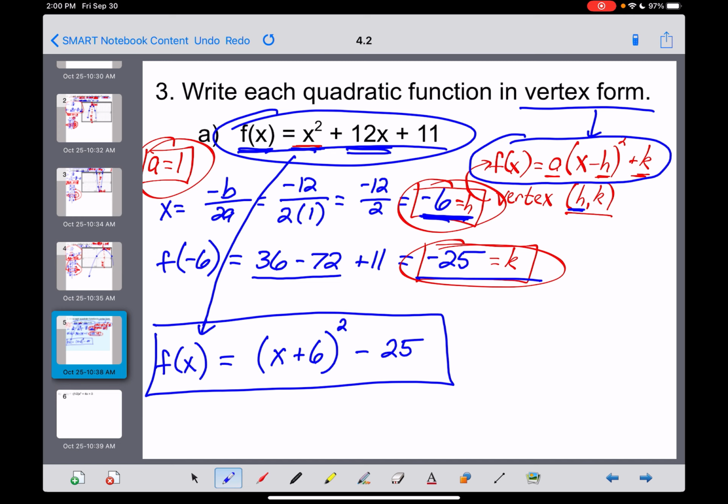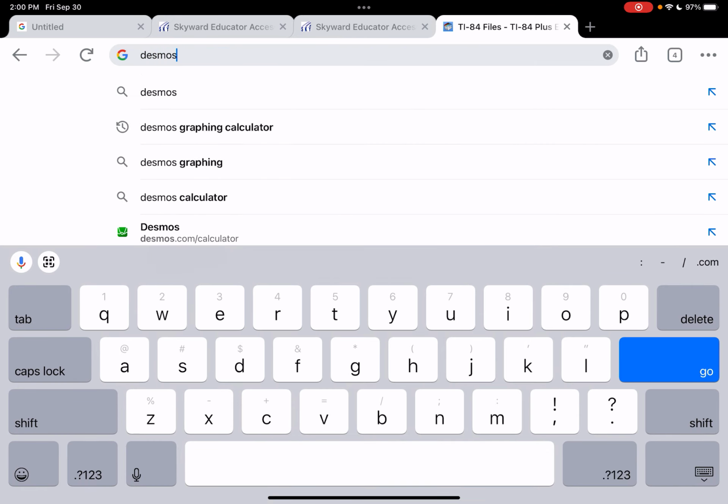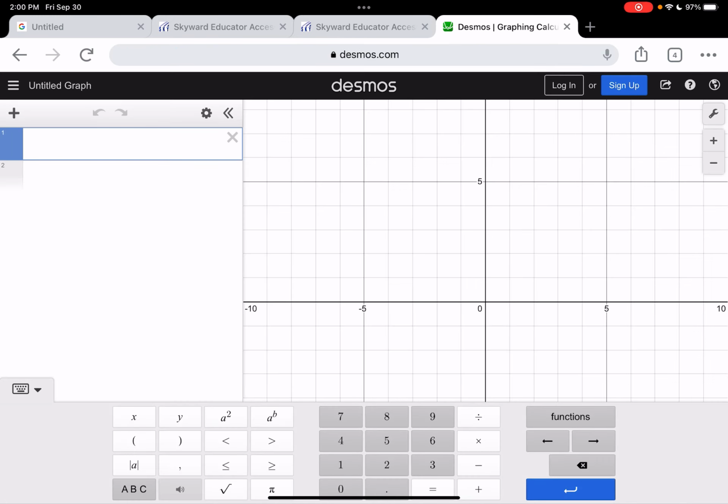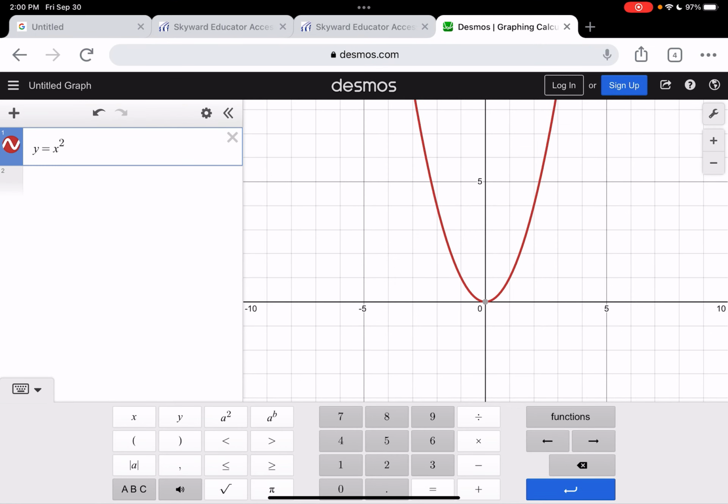Now to prove that to you guys real quick, I'm just going to go to Desmos right here. Let's just type this in, Desmos calculator. And I'm going to graph the original function that was given to us in this problem. This looks a little different than your TI-84, but you could do it the exact same way. So for this problem, y is equal to x squared, and then I forgot here, guys, it was a plus 12x. Plus 12x, nope, I missed something right there. Plus 12x and plus 11. Okay, there we go.